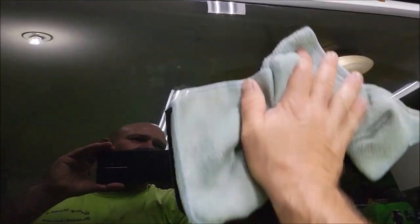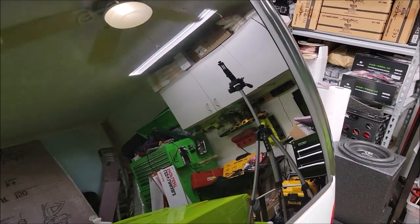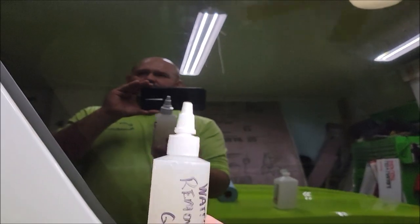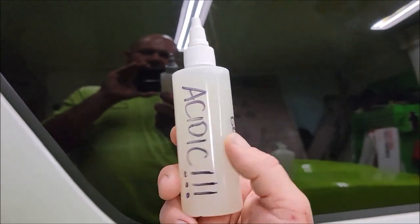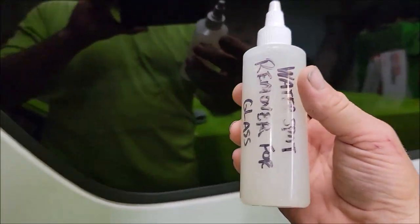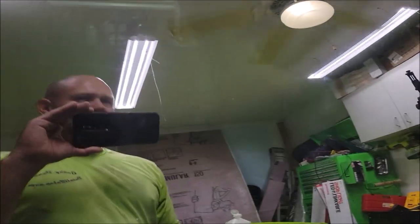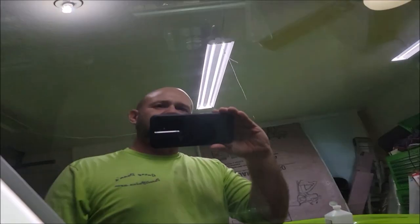I am going to shoot several videos on several cars. I'm going out of town this week, and while I'm out of town, I will be shooting some more videos on this product. It's awesome for removing water spots on glass. I have also used it successfully on paint to remove water spots. It works great and doesn't harm the paint. But I'm going to market it specifically for glass. Some pros can definitely use this for more than just glass, but this was designed for glass because glass is almost pore-free. Things don't soak into it, they just sit on top.